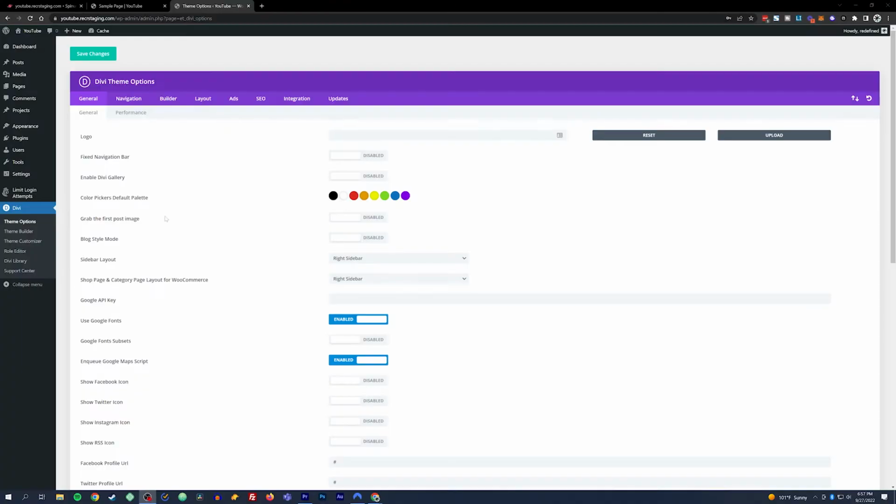So building a fixed header inside Divi isn't all that difficult. They've given you the option to do that for a very, very long time. But today we're doing something a little different. I want to build a custom solution, a header that sticks to the top. And we're not going to waste any time. You clicked here, that's what you're trying to accomplish. Let's go ahead and jump into this.